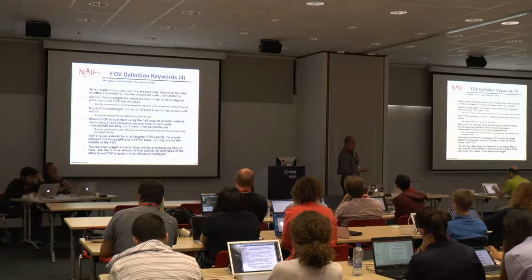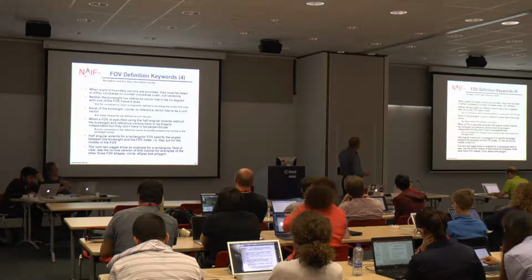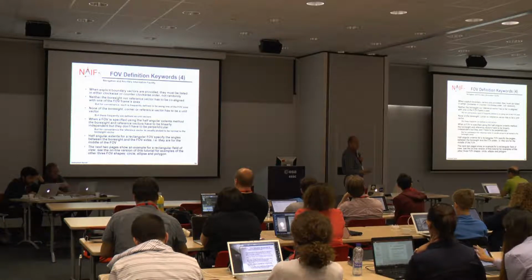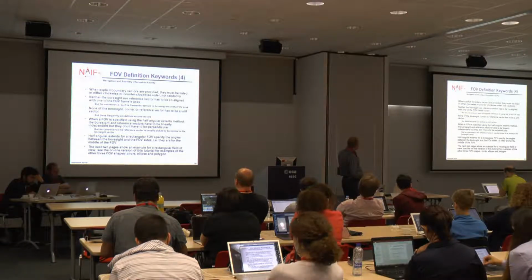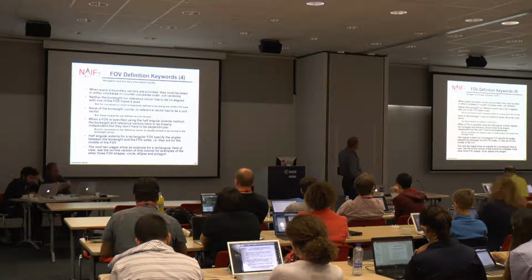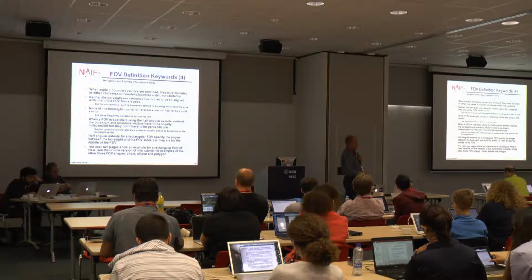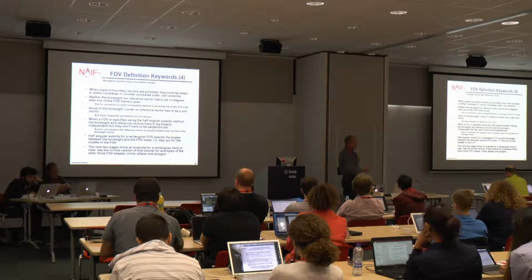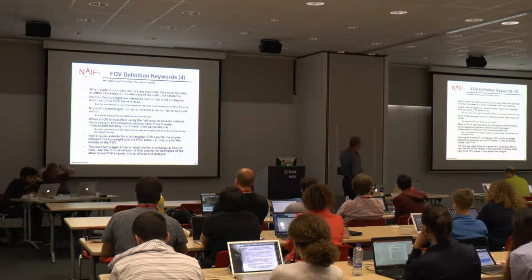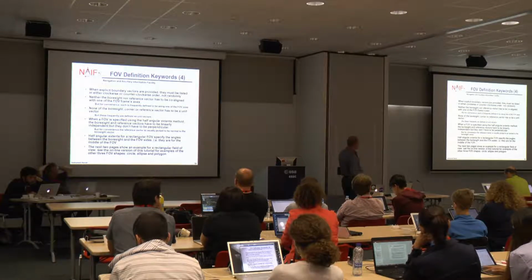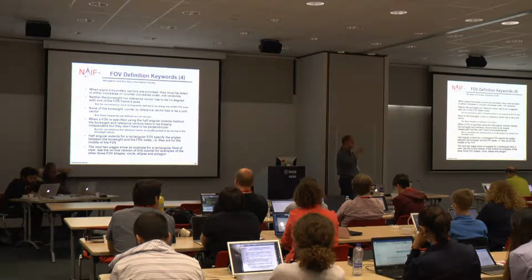So for example, boresight will be along 0, 0, 1. None of the boresight, corner, or reference vectors has to be a unit vector, but they most frequently are because we're talking about directions here, and it's easier to relate to if it's a unit vector. When a field of view is specified using the half-angular extent method, the boresight and reference vector have to be linearly independent, but they don't have to be perpendicular, because you need to be able to build that plane in which these half-extents are going to be applied to find out where the sides of the field of view are. The half-angular extents of a rectangular field of view specify the angles between the boresight and the field of view sides. So really not between the corners, but between the centers.